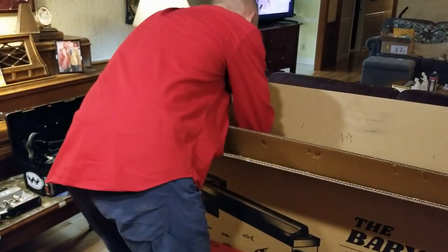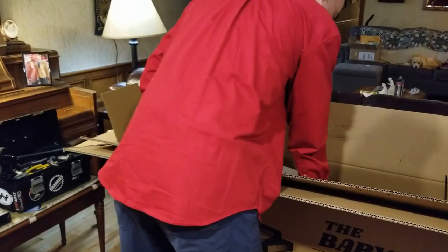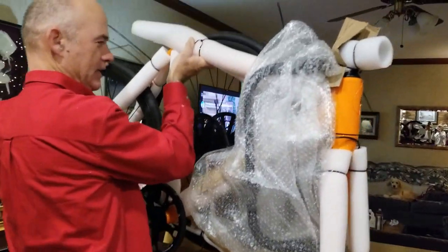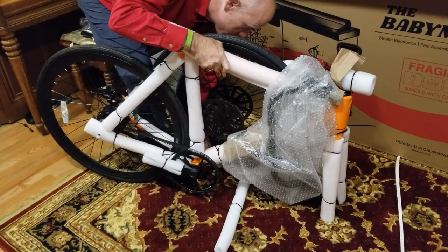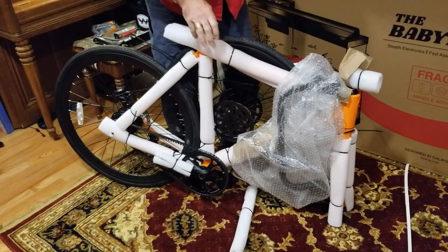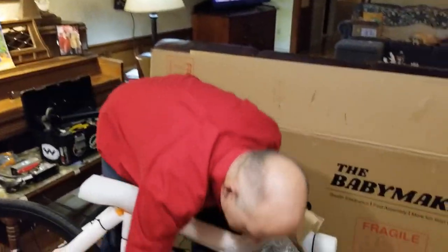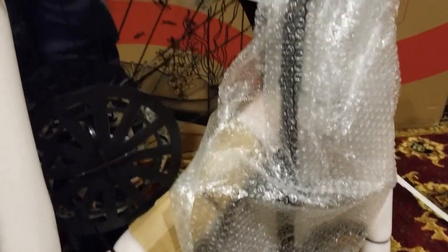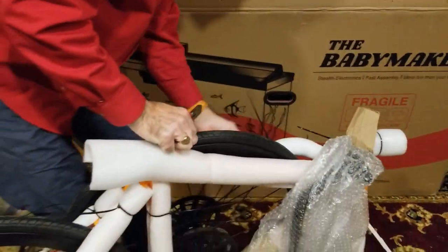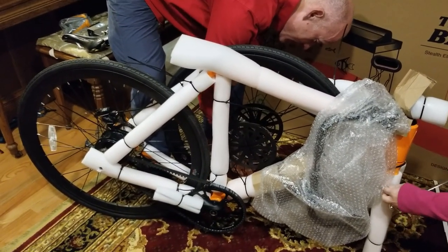I'm going to take a bit of the foam out here. That box is going to contain the bits and parts — the charger is in another box in here. I have to say, FLX has done a really good job with this, one of their first Indiegogo projects. They did a really good job because where Shimano, Trek, Specialized, and a lot of bicycle companies right now just cannot get their bikes off shipping containers off the coast of California, this company has done an incredible job getting all their bikes delivered.